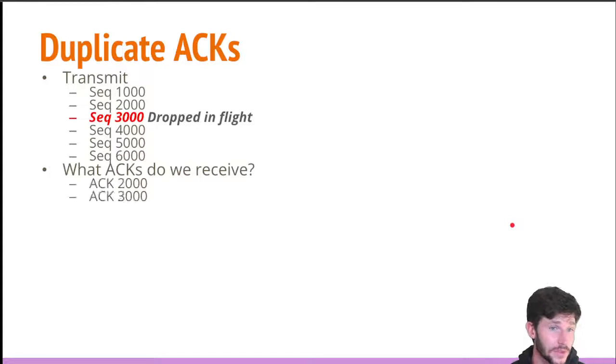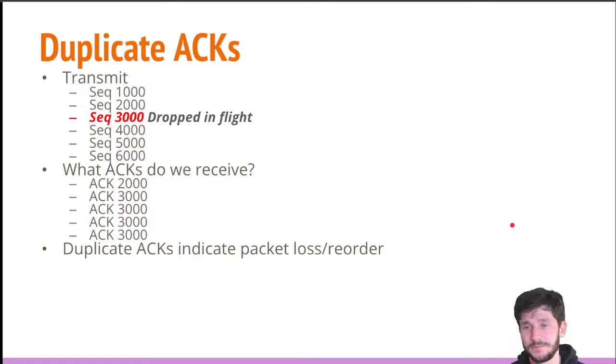Now, the other thing we could do is be smart about looking at duplicate ACKs. So duplicate ACKs are a way to tell that, probably, if I see a bunch of ACKs of the same value, like here, 3000, 3000, 3000, 3000, probably the data sequence number 3000 got dropped. And the subsequent packets are all making it because every packet that arrives causes the receiver to generate a single ACK. So this is a good sign that we should try to resend soon.